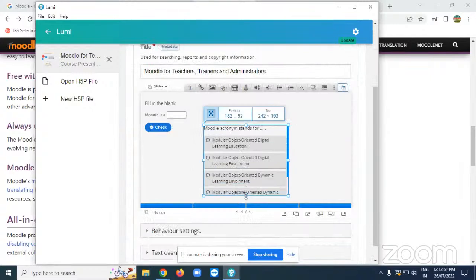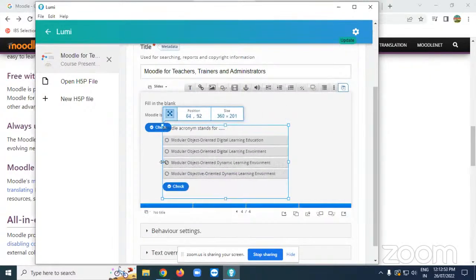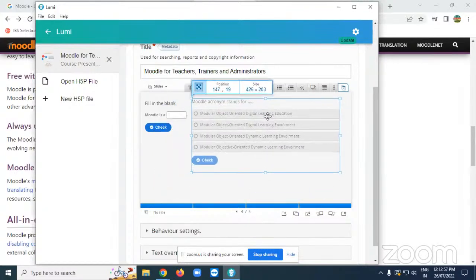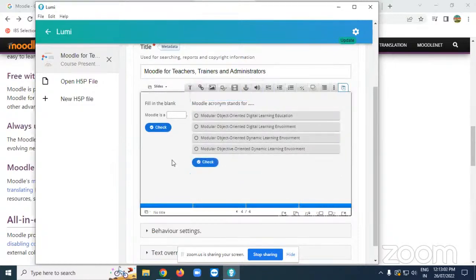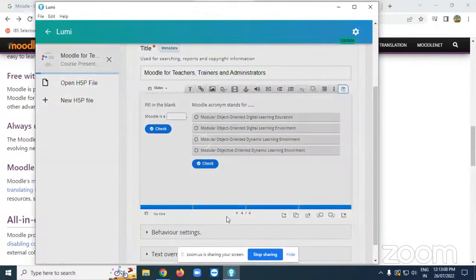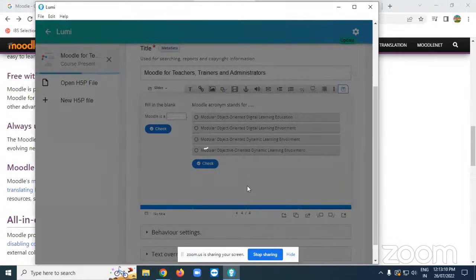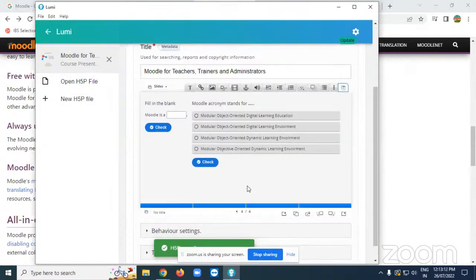Okay. So always drag from the corners, Rajeshwari, so that it will be expanded lengthwise and breadthwise also. Okay. Save. And we also have one more option for this MCQ, adaptive learning.